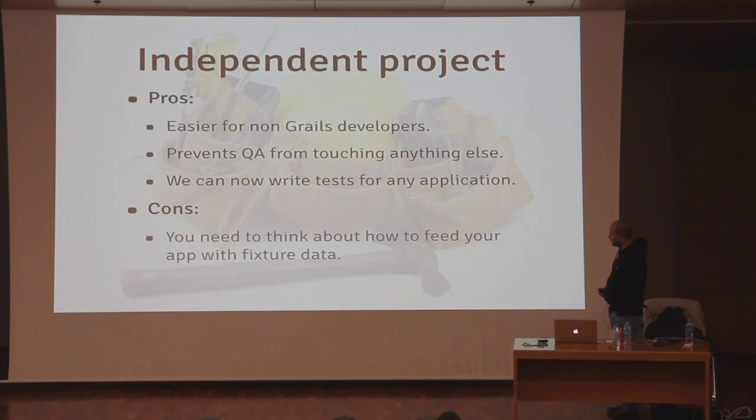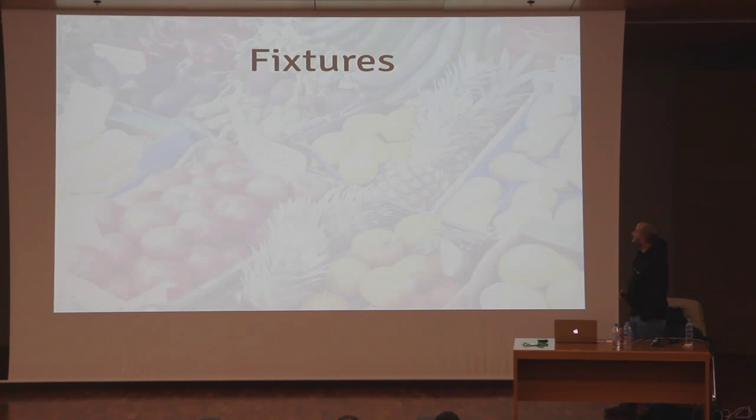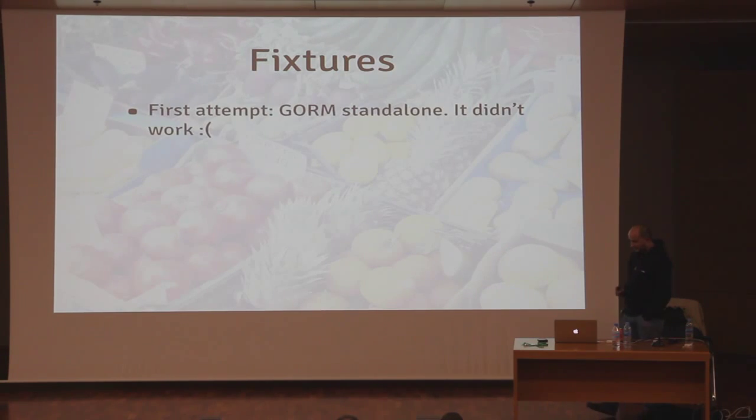Disadvantages. The problem we found, the most important one, right? Was how to feed the application with fixture data, and I will explain why. So the first attempt we tried to do is to use GORM standalone. This was 1 year ago. Probably today it will work. 1 year ago it didn't. So now GORM standalone is quite easy to use. And probably as of today, we would have tried to use GORM in that independent project. But 1.5 years ago, it didn't work.